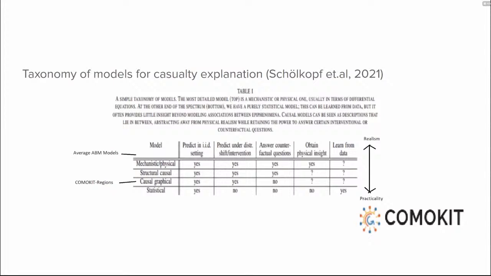However, when you want to include some prior information into a statistical model, like graphical features, you are going to sacrifice some part of your robustness. You're improving the prior in your models, and thus you risk overfitting. Then you get to more realistic models, like the mechanistic and physical models, the differential equations models. They are the normal compartment-based models used in epidemic modeling. And agent-based models want an even higher level of realism than mechanistic and physical models. So they have many issues in providing useful predictors for policy makers.